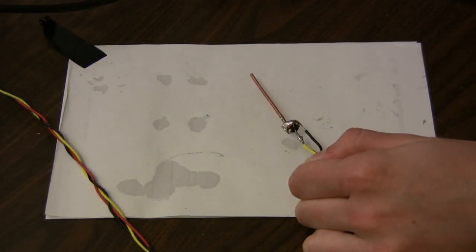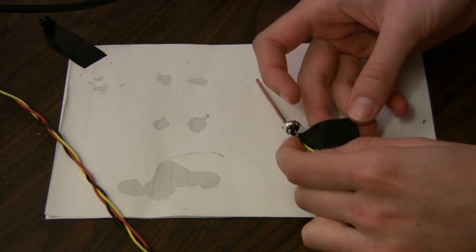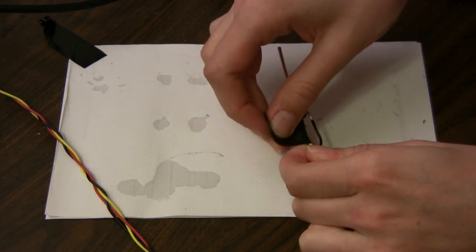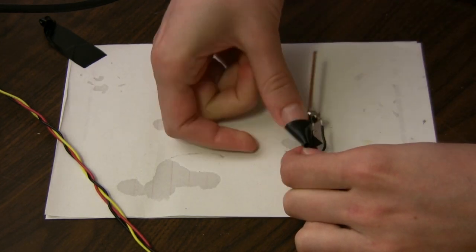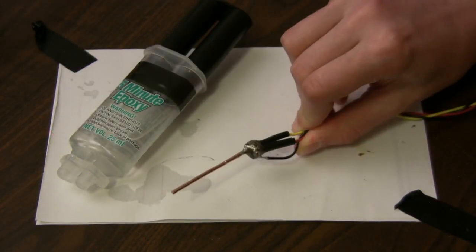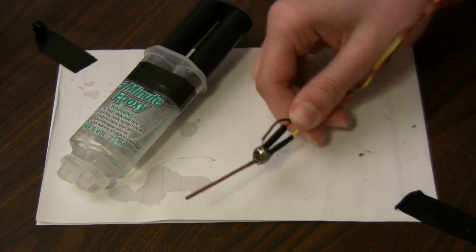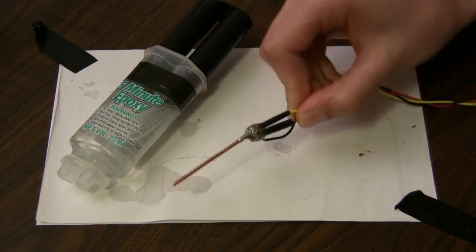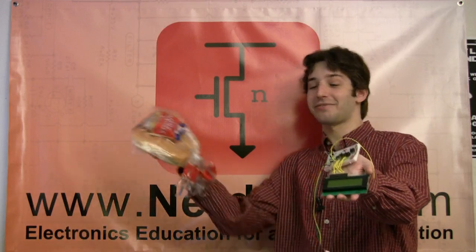Now, we solder some wire onto the lead so that we can plug it into our breadboard. We made a wire braid out of the normal colored wire. You can solder the ground wire onto any part of the solder braid, but make sure there is a solder path between your ground wire and the ground pin of the temperature sensor. We also wrapped some electrical tape around the leads so we can keep them all electrically separated. Then we covered the chip and the leads in 5 minute epoxy. This serves both to keep the whole setup together and protect the electronics from the food or water you might be sticking it near. You know you're an engineer when you're more worried about your electronics than your food.